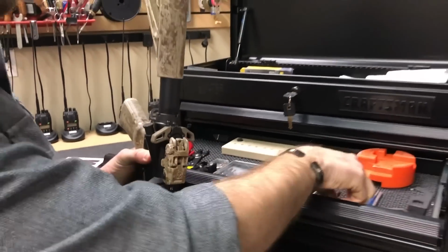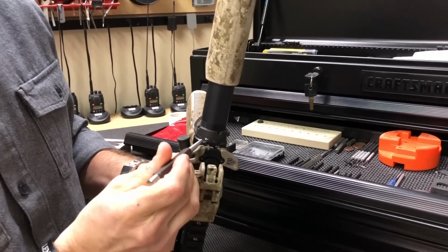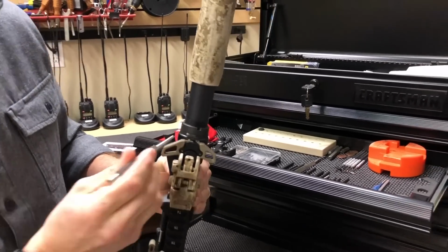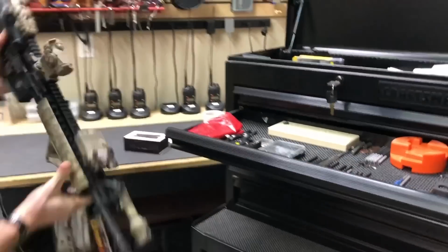So that's what I use. Basically, you come in here with this, drive some of the metal from your end plate into the castle nut, and it prevents that from walking. That's what these little indentations are all over your castle nut. Those are places to stake into, if that makes sense.